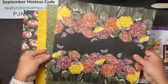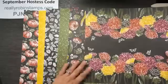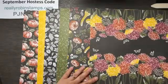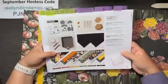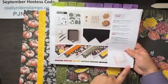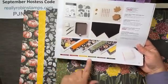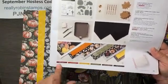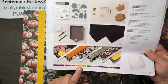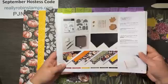I'm telling you, looking at this paper makes me get into the fall mood. Look at these gorgeous colors. This is the Rustic Harvest 12 by 12 Designer Series paper. I'm on page 49 of the mini catalog. Look at these great classic fall colors. Mary Merlot, Cajun Craze, Crushed Curry, Mossy Meadow, Early Espresso. You can't get better than that, right?